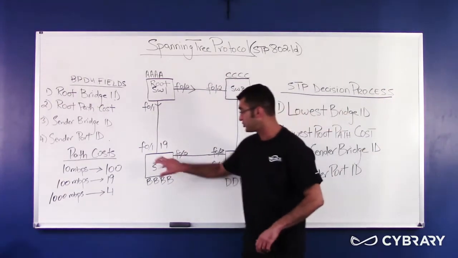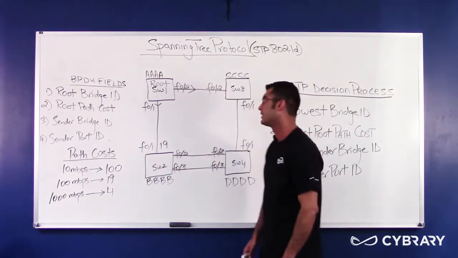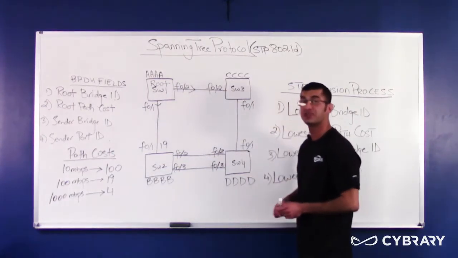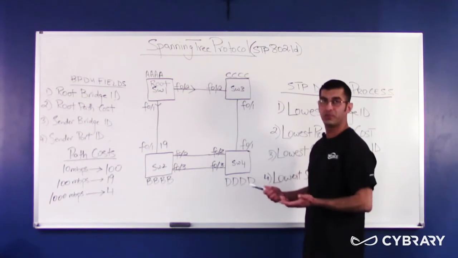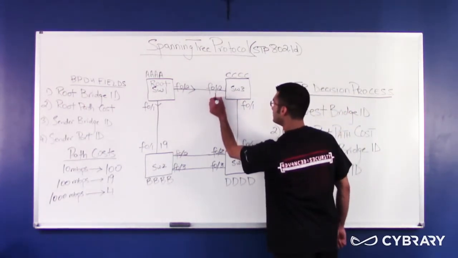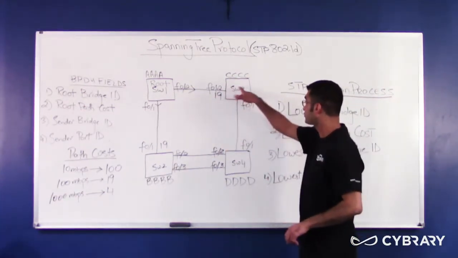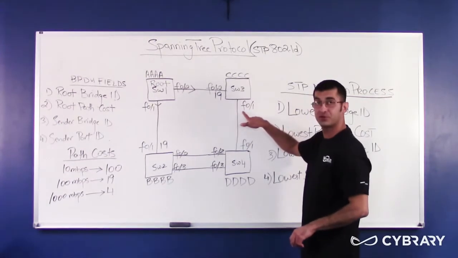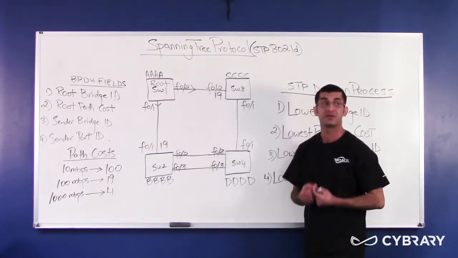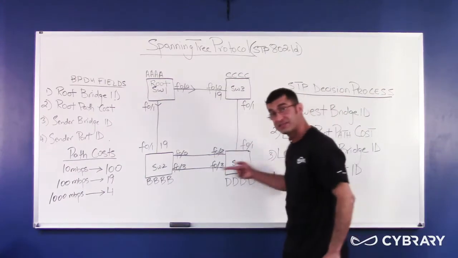Now, we're looking at switch 2 at this point. We're just looking from the point of view of switch 2. The other BPDU that left switch 1, F0/2, has its cost incremented to 19. 0 plus 19 is 19 at switch 3, F0/2. Now, that BPDU traverses switch 3 and leaves switch 3, F0/1, still with a cost of 19. Remember, we only increment root path cost when a BPDU enters a switch, not when it exits a switch.